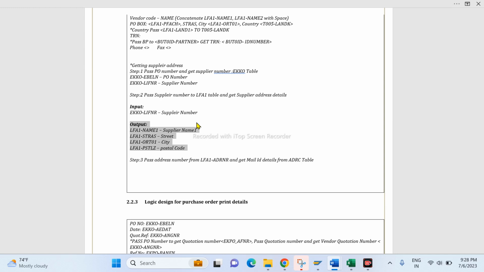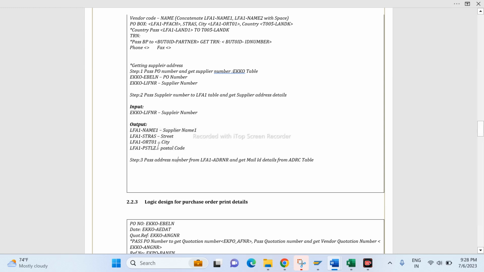Like that, getting the PO number from EKKO, pass to the EKET table, and we are getting the delivery details. So the EKKO table is a source table. Whatever header information you want to get from there, pass to another table. Like the vendor number also: get the vendor number from EKKO, pass to LFA1. Get the condition record number from EKKO, pass to PRCD_ELEMENTS. Get the payment terms from EKKO, pass to the TVZBT table. So EKKO is the connecting table, the base table. Based on that, you have to fetch the data, pass to another table, and get the required data.